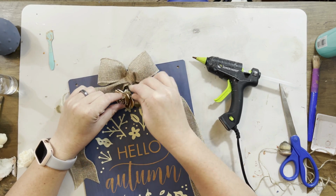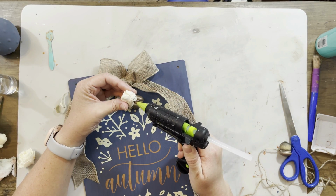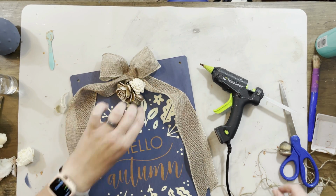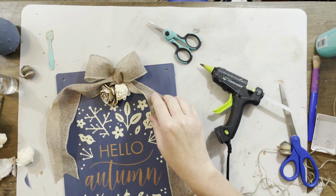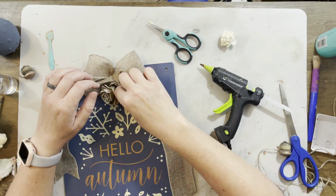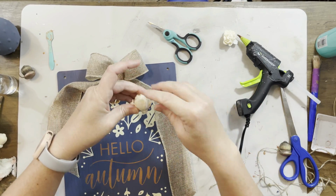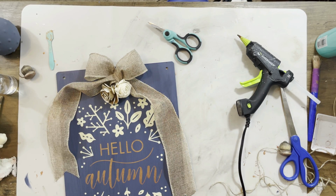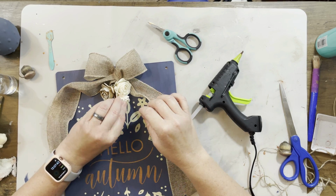And I've got some Sola Flowers. I definitely wanted to include one of the ones with the bark on it because it's super rustic, so cute. And here in a second, you'll see, nope, not going for the acorn. It didn't look right to me. I can't really say what I thought it almost looked like, so we're not going to do that. I'm sorry if that was offensive to anybody. Please excuse me. Anyways, we're doing the flowers. I end up going with 3 of them.